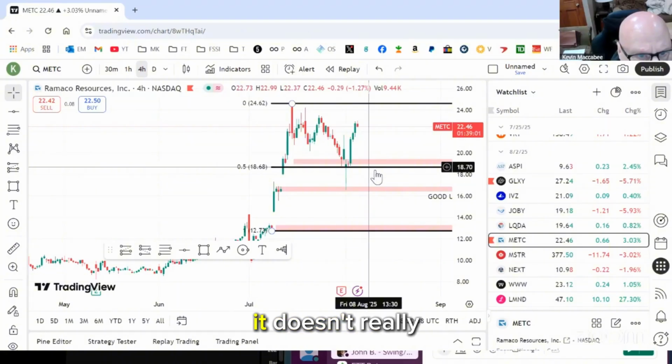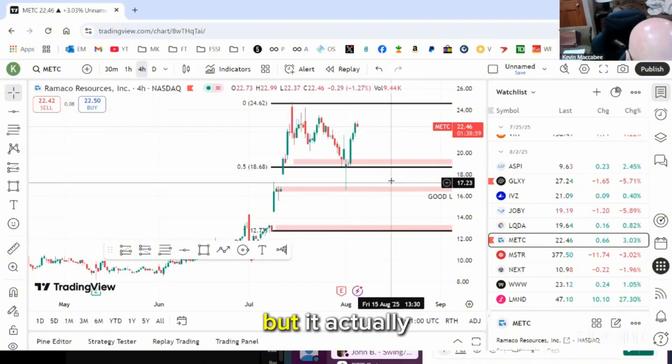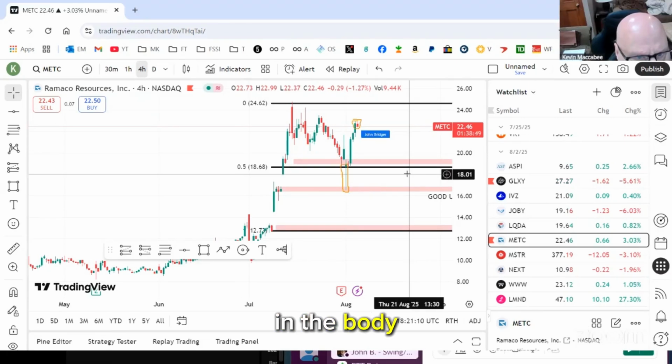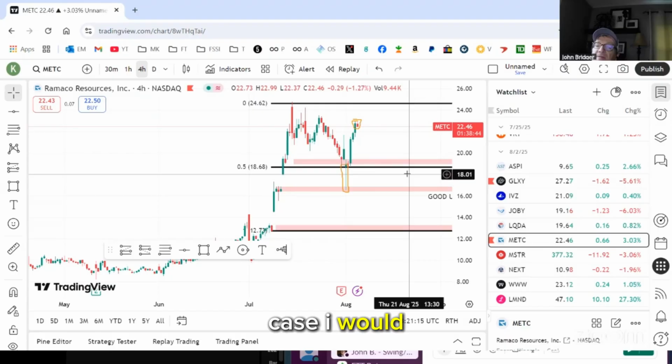Which actually is a doji. But it actually supports. Think of it this way: the bigger picture is more about what it does relative to the first candle. Don't put as much weight on the body. Yep, it's in the body and the top, so it's an up. Yep, I got you. So in this case, as long as it's respecting, I call it respecting. If it had closed inside, like down here, I would maybe be less bullish.